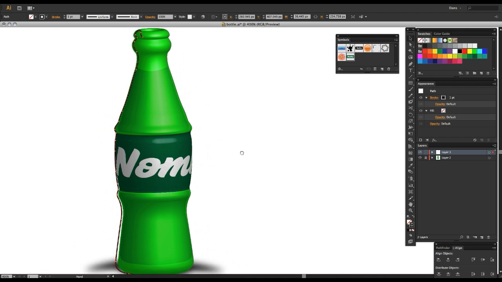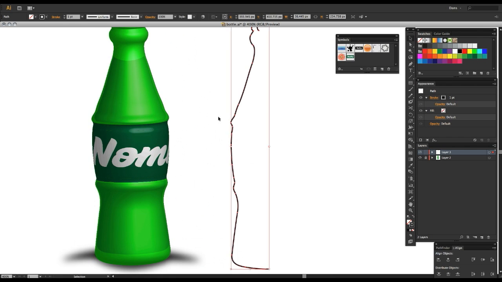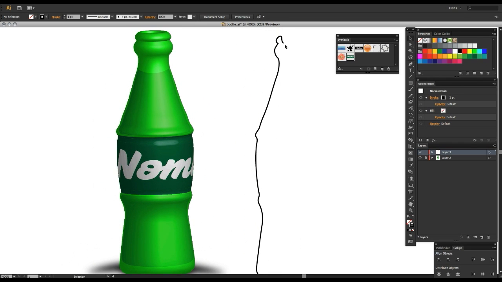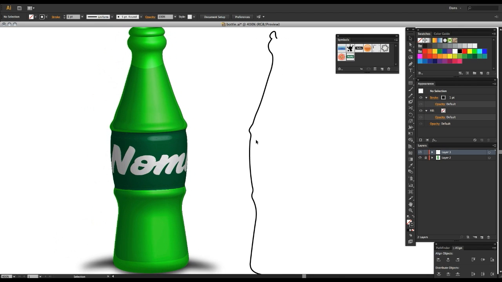As you can see, my path matches the edge of this 3D object. So basically, you can go around your house and take a picture of, say, a lamp, and then import that into Illustrator and trace the edge of it with the pen tool, and revolve that and see what you get. You'll get a lot of cool stuff.